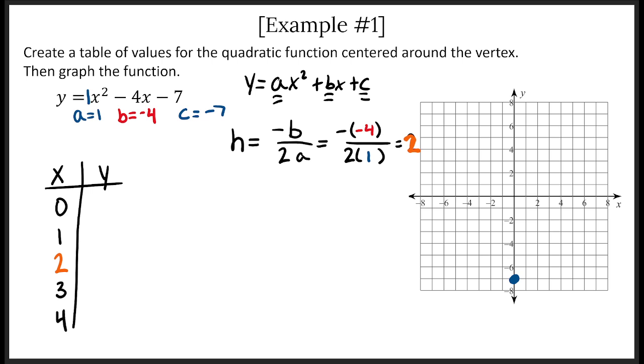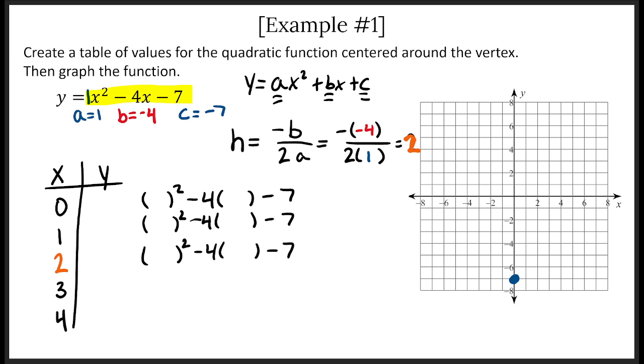Just like we always do, I got a bunch of input values. I will use my original function like a formula and plug in those numbers anywhere that I had an x. So I'm going to set up like a little template, if you will: 1x squared minus 4x minus 7. I need to get at least 3 of these so I can show the symmetry in my table. So let me fill these out. Plugging in the numbers that are in our input over here. So I have zeros in this first one, ones in this second one, and then I'm going to plug in my fancy 2 in that third one. That way I can just calculate all 3 and get it over with.